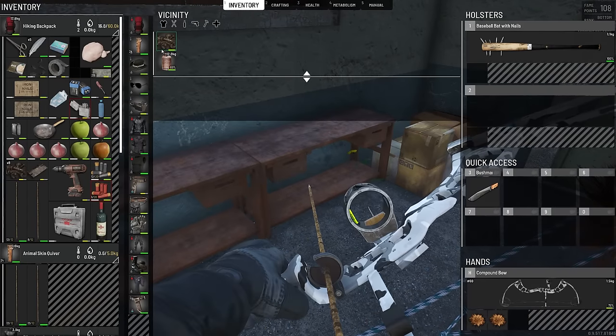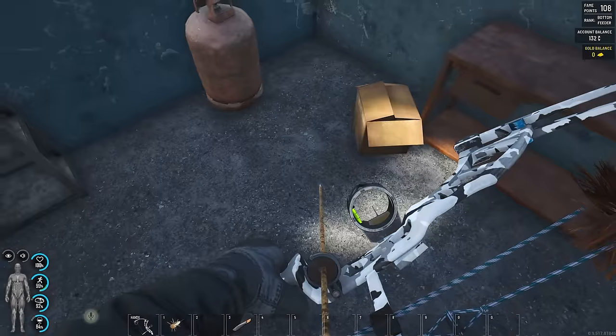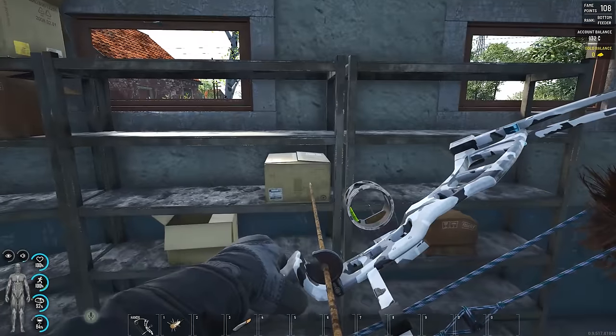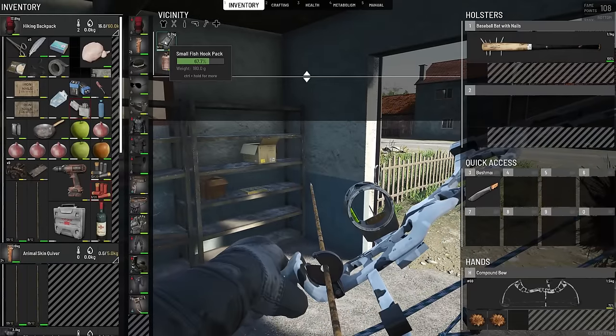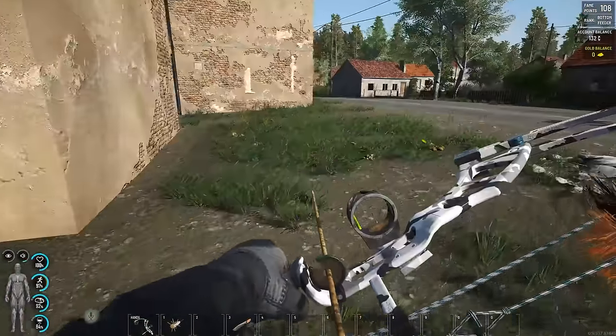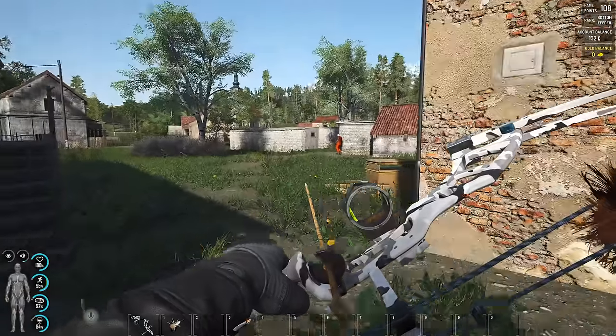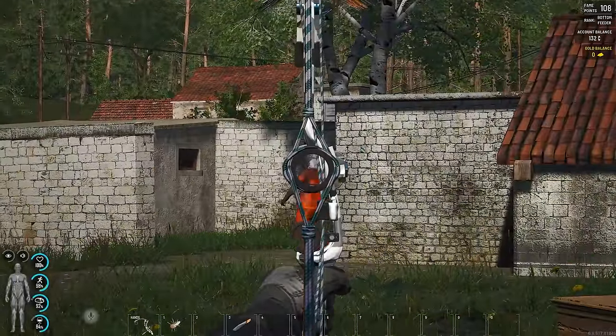I maybe want to take that, because if I can get myself a portable gas stove, I can start cooking without the need to light my fire, and it means I can use my pan, which means I can do more advanced meals.